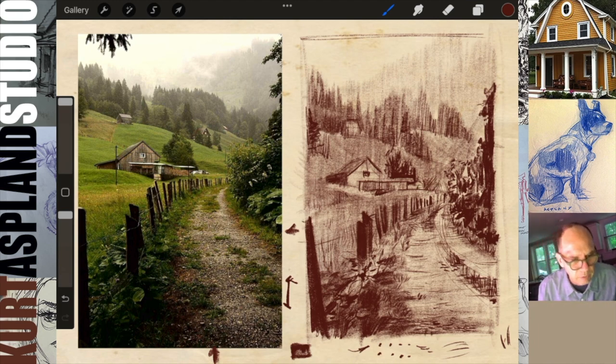Okay, I think that's it. I could just keep noodling away at this with no end in sight. But hey, that's what we do, right?